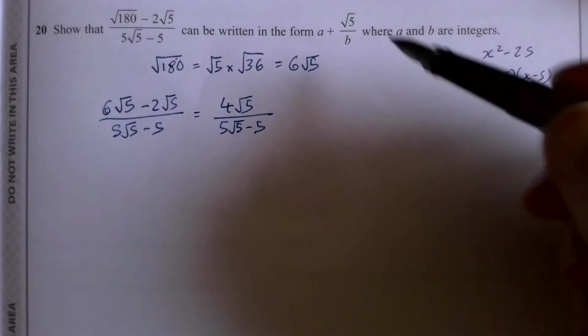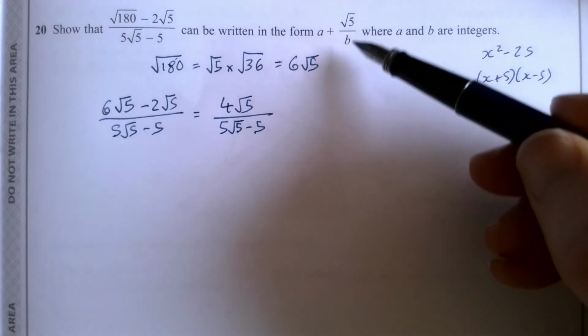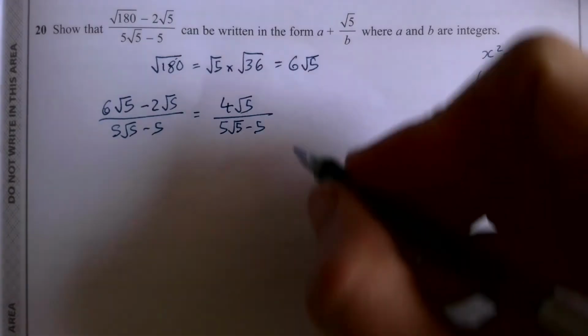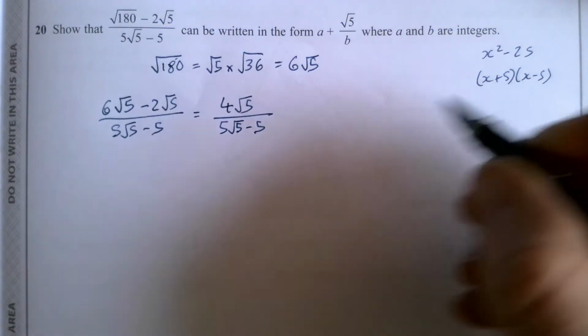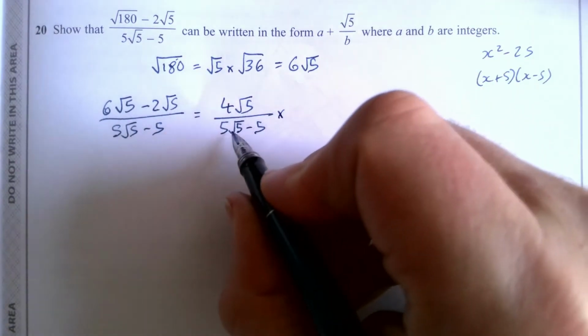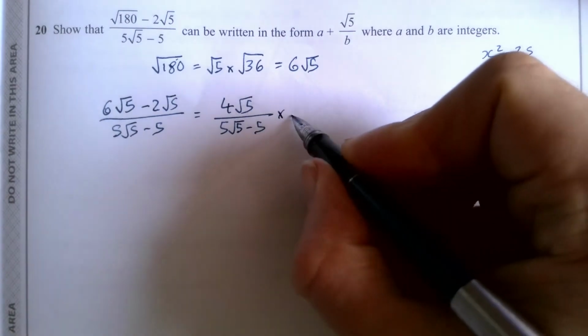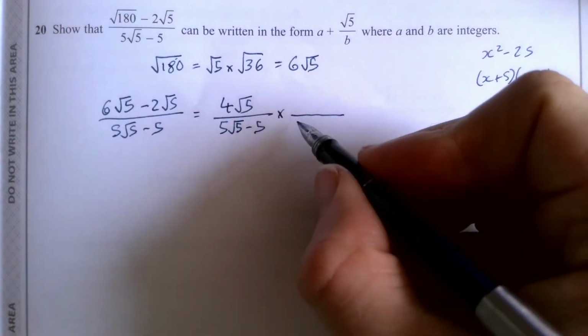Now, if you look at what it's saying up here, we've just got a square root at the top, which means this is all to do with rationalising the denominator, even though it hasn't said it. And we do that using this little trick here. Remember, if that was like x minus 5, I would do x plus 5, because that would help me cancel out the roots. You'll see what I mean as we go along.